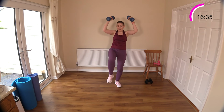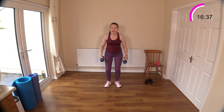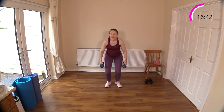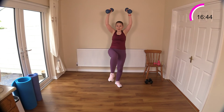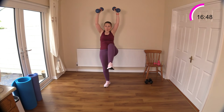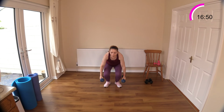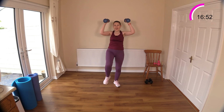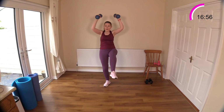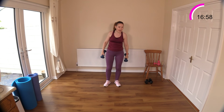That's it, good. Working on the balance too. Once that leg comes up off the ground and you put the weights over your head, it's really going to challenge the balance as well. Down, curl it. The biceps are burning. Good. Up over the head. Curl, knee, and up over the head. I think we are there.